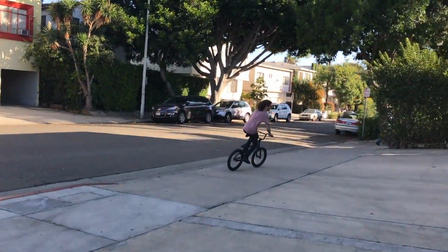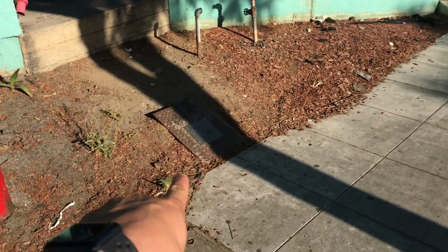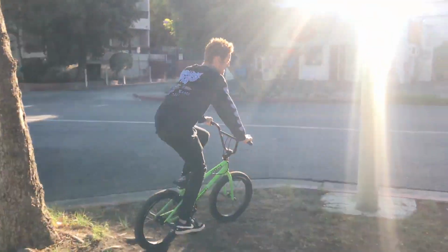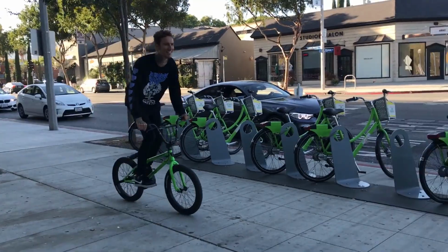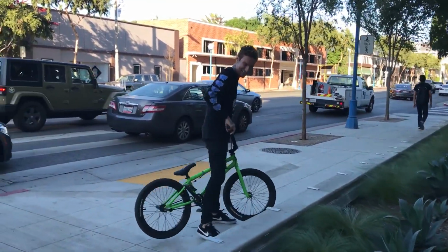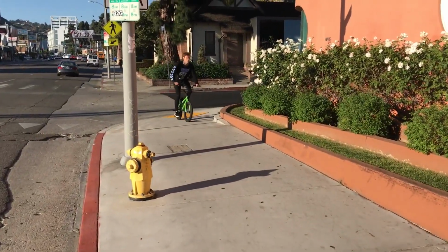Oh, fuck! All right, this is Hayden's first gnarly bunny hop. He's going to jump from that curb into this little curb cut drainage door thing. Oh, not bad. Not bad for a rookie. All right, next up in the training, hopping up a ledge. Oh. What did I do? I didn't pull the back tire, did I? Next up, feeble grind, see if he's got him.